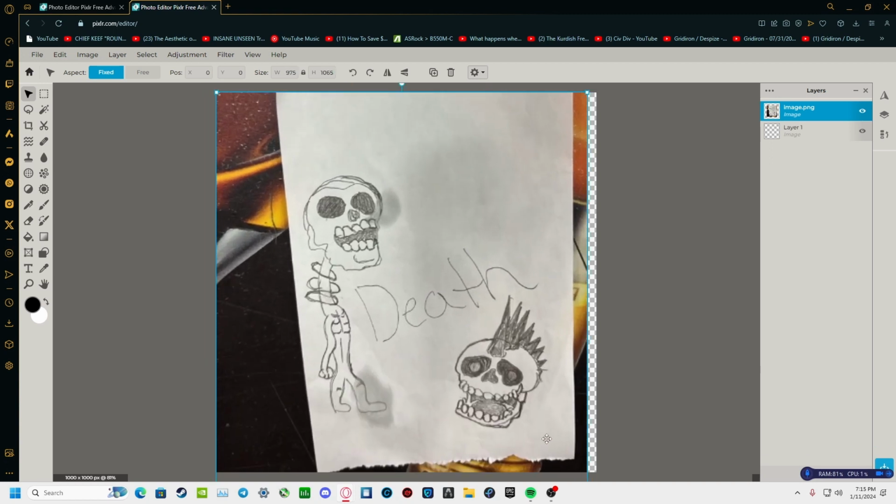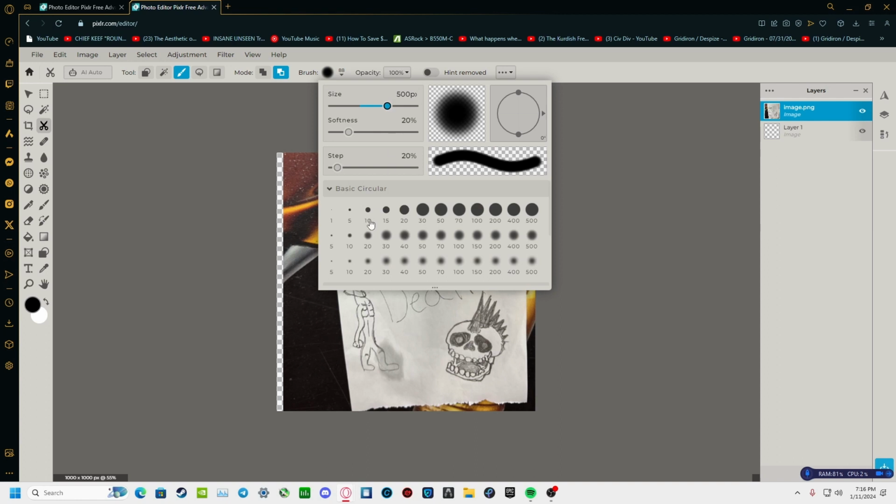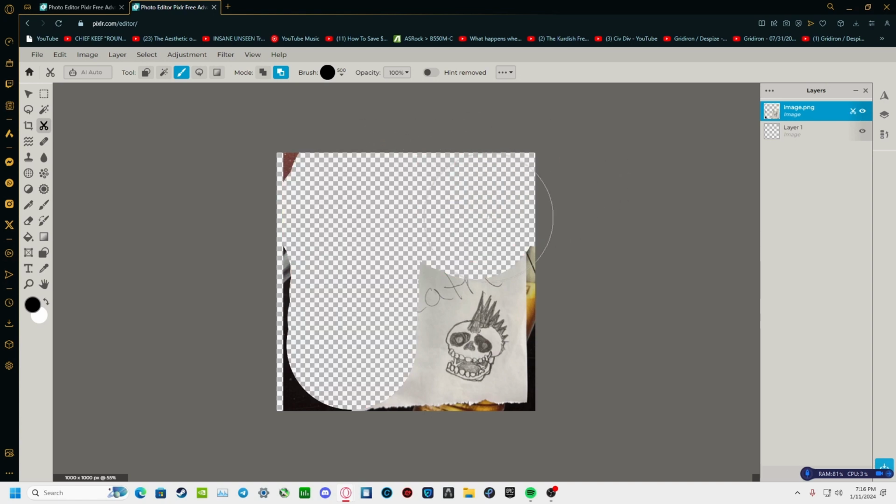Then you're just going to take this design right up here, cut out slash mask. Go to draw a mask, do the remove from mask, and make sure it's on that. Up the size a little bit, maybe even a little longer, and then make the softness 0. And you just edit that until it's just what you want.